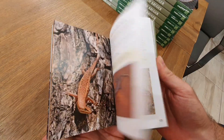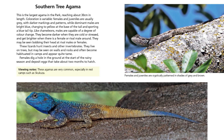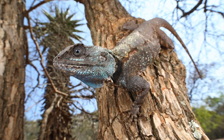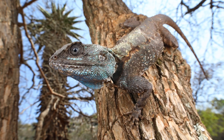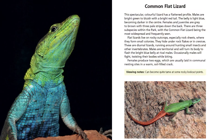It really is the type of book where if you see a snake or a lizard and you're not quite sure what it is, you can flick through and find it — like the southern agama. The book tells you it's quite common in the camps, that males in breeding season have bright blue heads, and the females are quite dull in color. We've really made it easy for people to know more about all the reptiles they might come across in the Kruger Park.